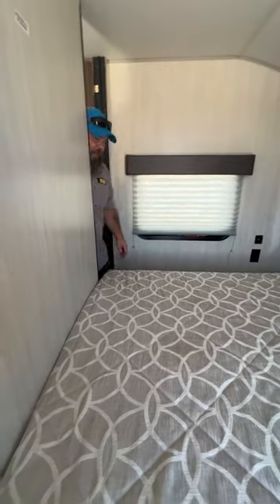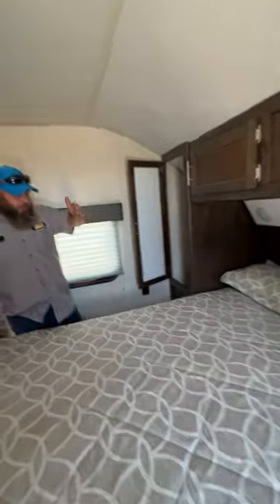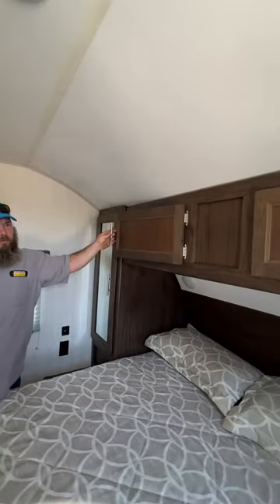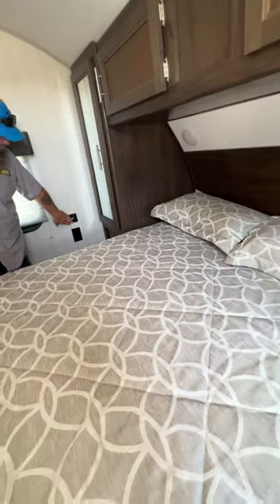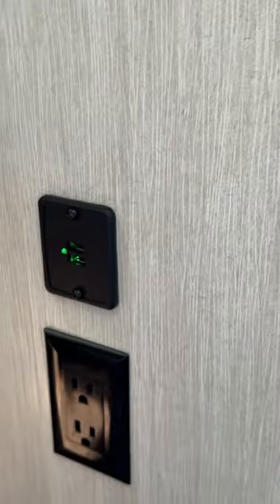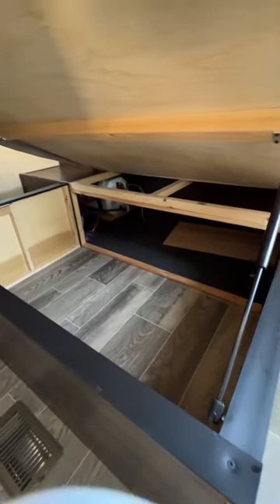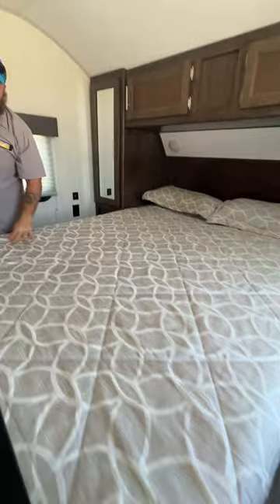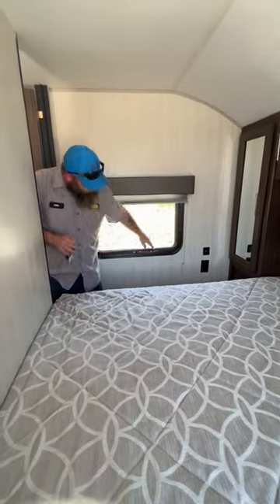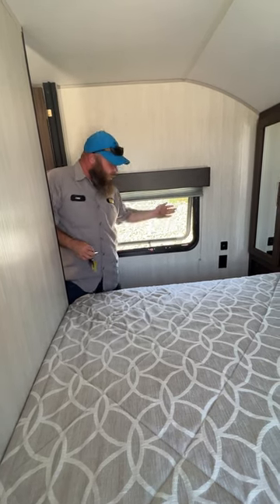It does have double doors for the bedroom area, and each side comes with a closet area. You have storage up top as well, and a little shelf on each side. Each side also has a USB hookup and a 110 outlet. Underneath here — this is as high as the bed goes, so you can get an idea of how much fun I had trying to crawl in there to access those plumbing lines. These hydraulic struts are pretty strong, so you do need to use some force to get that bed back down. This window here is a fire exit window — it unhooks and is on a hinge so the whole window flings open so you can get out.